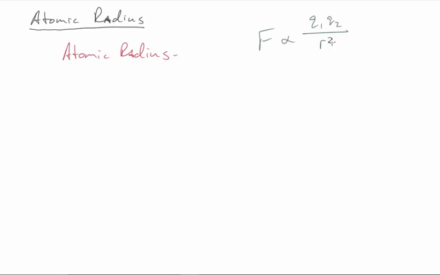So let's jump right into it and take a look at some groups. I'm going to be looking specifically at group 1A, and I'm going to start with lithium, that's in the second period. I'm going to do sodium, and I'm also going to do potassium. These are the three group 1 elements we're going to discuss here. And remember, groups are my vertical columns, right? This is an up and down trend that I'm looking at here.